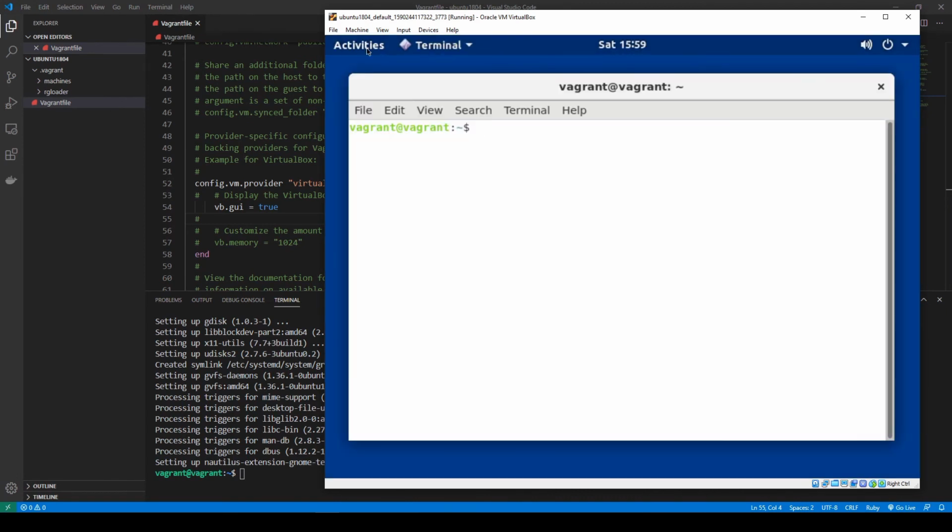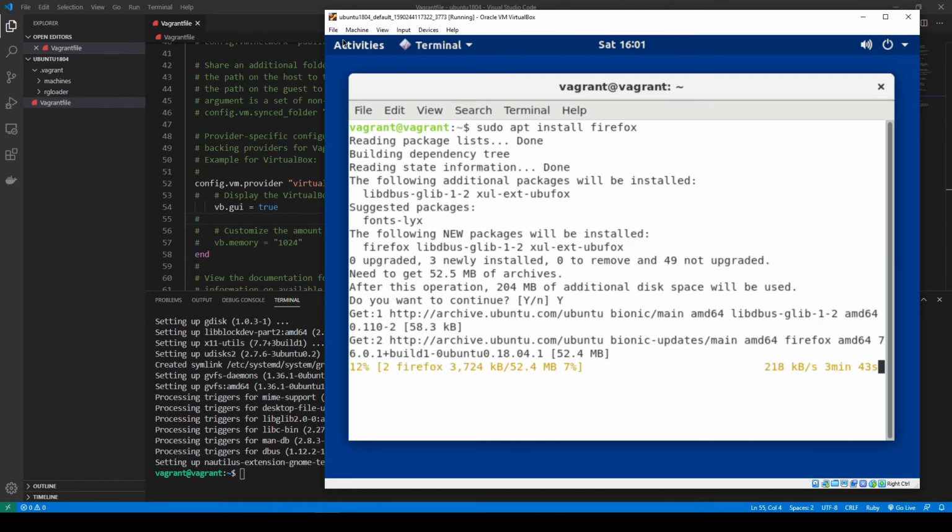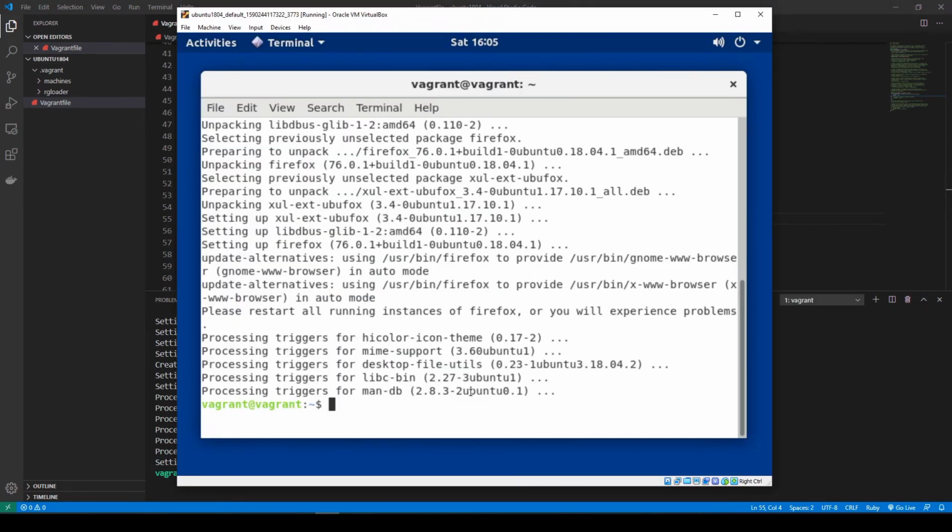Next, I'm going to install Firefox. Sudo apt install firefox. Enter. Yes. Now Firefox is installed.